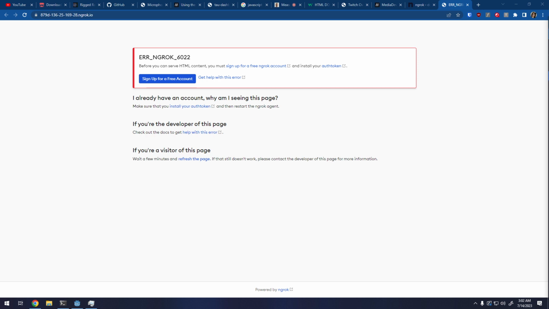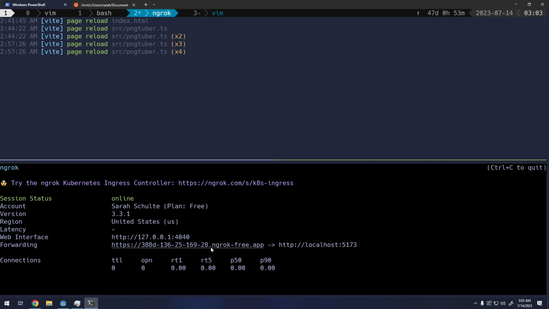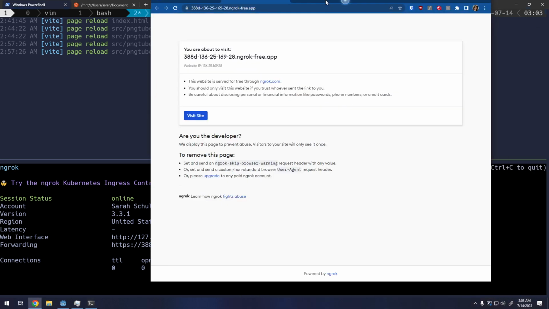How do I get an auth token? Yes, I want to visit the site.